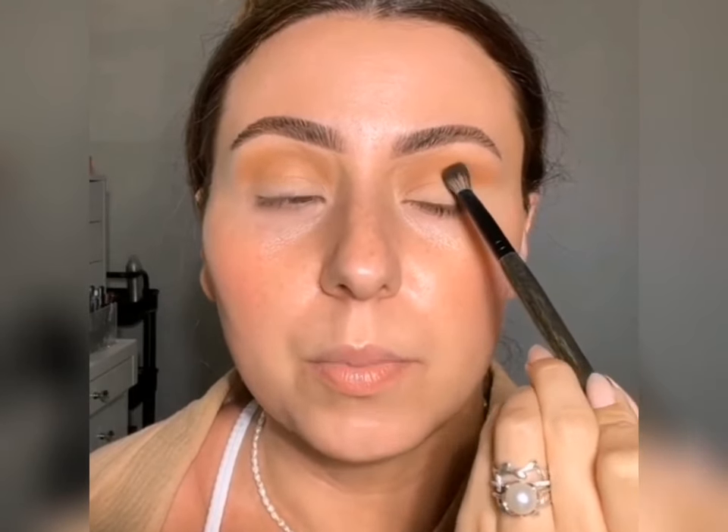Start to shade over that way, picking up that same shade, and then we'll shade over this way. You'll also notice that I have my eye open and looking straight ahead while I'm doing this. Now let's grab a little bit of the dark brown, grabbing that on the tip of the brush. I'm going to only shade here and grab an E27 because I want to shade towards the inner part but I don't want it to get too wild. Notice how that's barely peeking out — but look at that pretty lift.